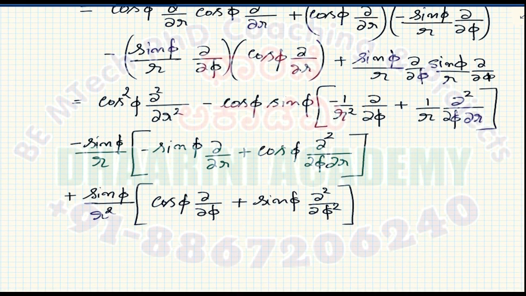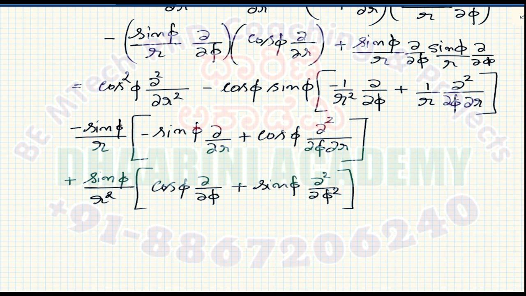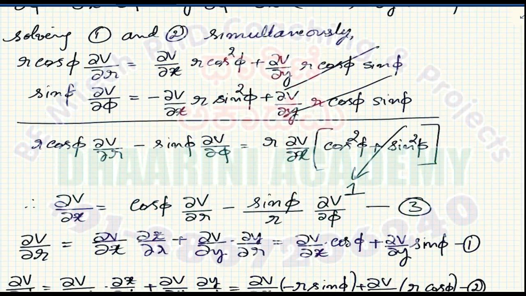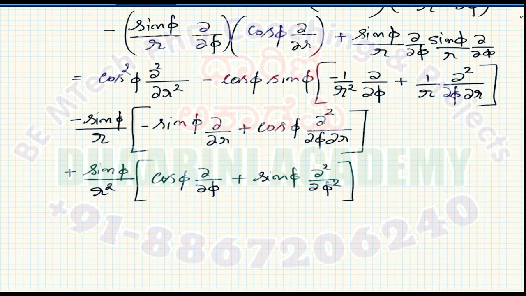Now, similarly, we have to write the dou square by dou y square. Okay, let me write the equation number for this first. I call this as equation number 7. Alright, so I'm supposed to calculate the other part now, that is nothing but dou square by dou y square. Alright, that I'm going to write from, already we know that, I will simply write it.